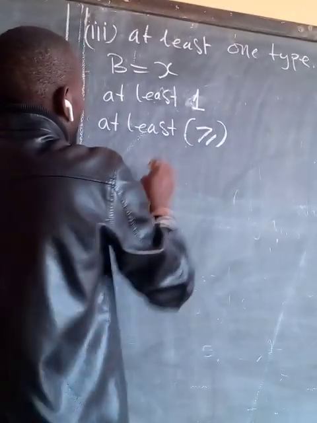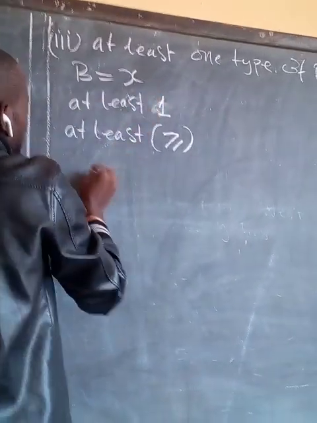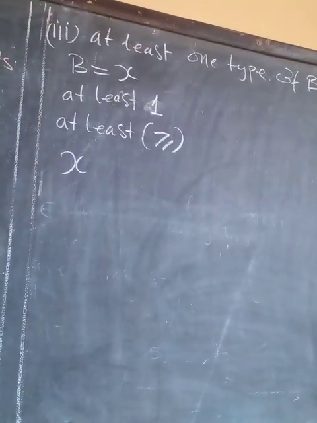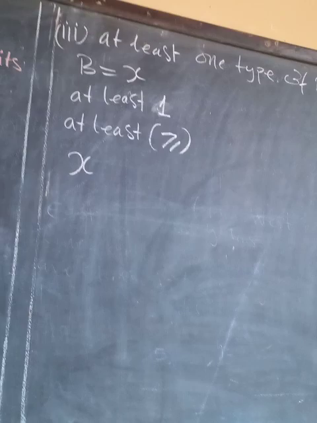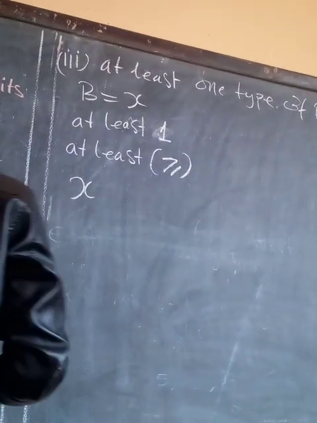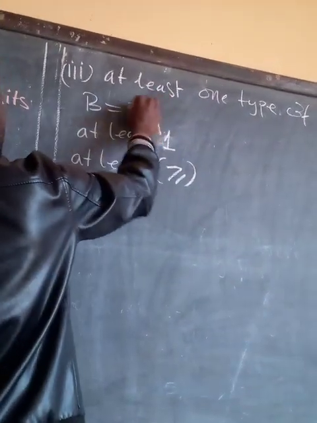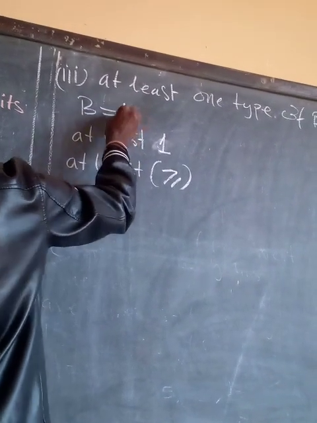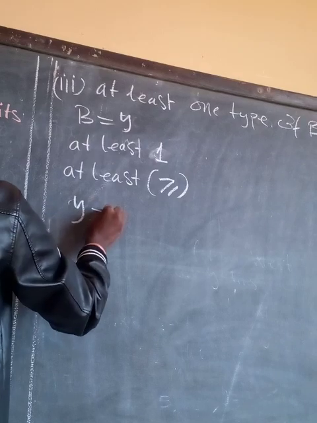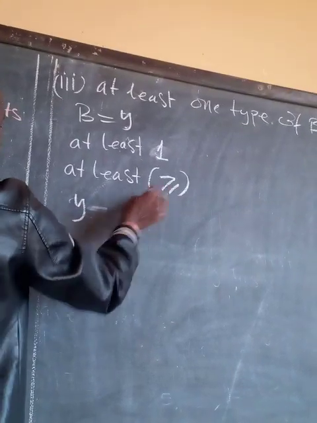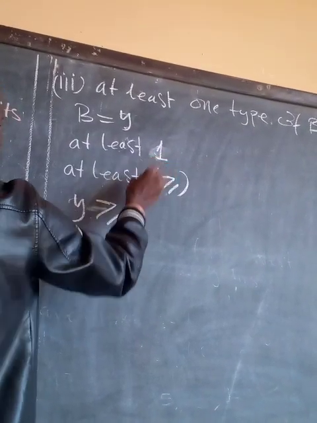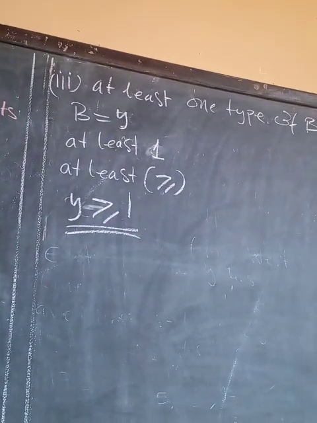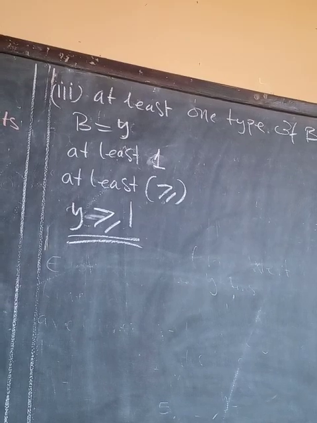Therefore, for me to write the inequality, I'll start with the X first, which is X. Okay, now here it is not X, but it's B. They said let it be Y. So to be corrected here, B is not X, but it is Y. B, it is Y. So meaning that Y should be greater or equal to 1. This will be my third inequality from the mathematical model statement given.